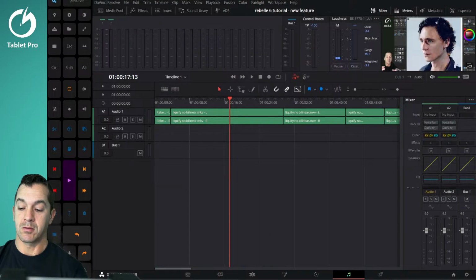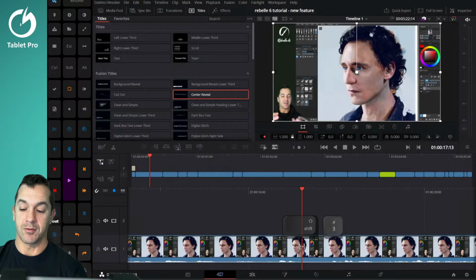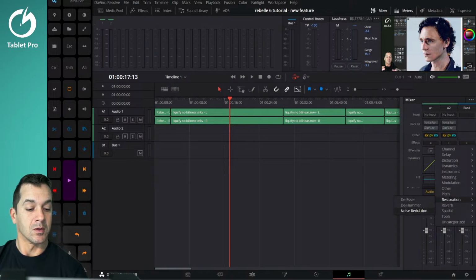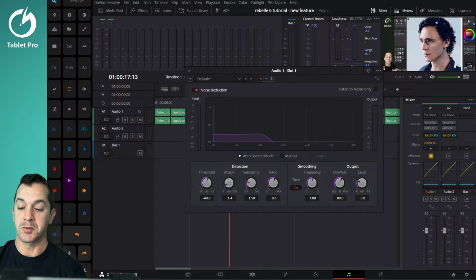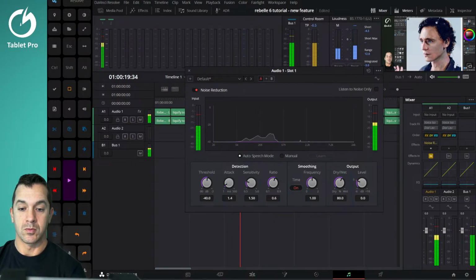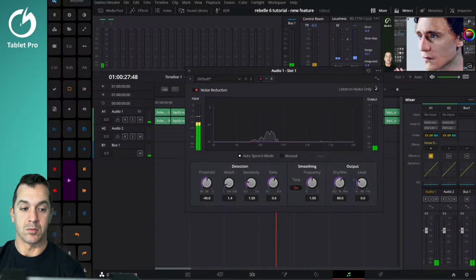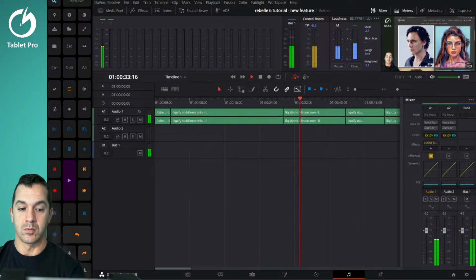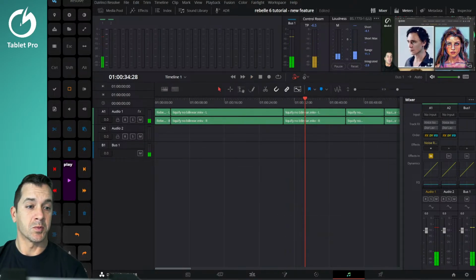Okay, we're going to go to the sound one. Actually, I have a shortcut here for sound. Right there, Shift F7. Let's turn on noise reduction, auto speech mode. Liquify tool. You can use it directly on the canvas. You don't have to go into a special window, and it retains the details of the strip. By Nicola Dunford. She's one of the featured artists with Rebel. Okay, so that's pretty good.